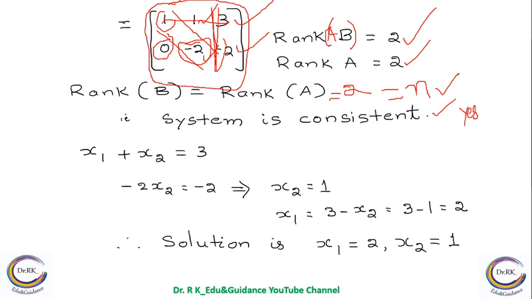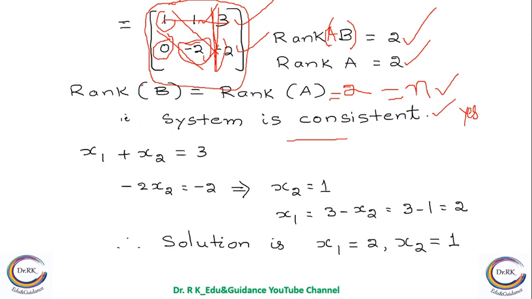Right? Sometimes in exams they may ask us to discuss the nature of the solution, or discuss whether the system is consistent or inconsistent. Then simply we stop here. The system is consistent because rank of augmented matrix equal to rank of A equal to number of variables. It will have a unique solution. That's it. Suppose we want to find the solution, then we have to solve the system of equations.